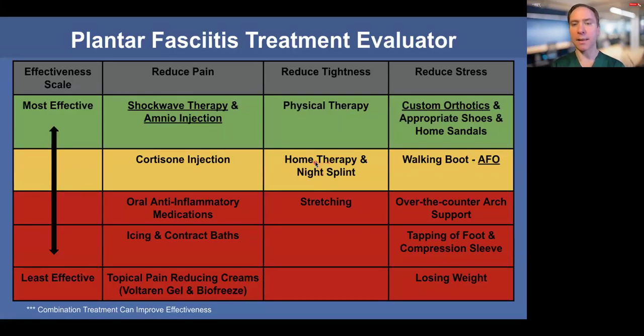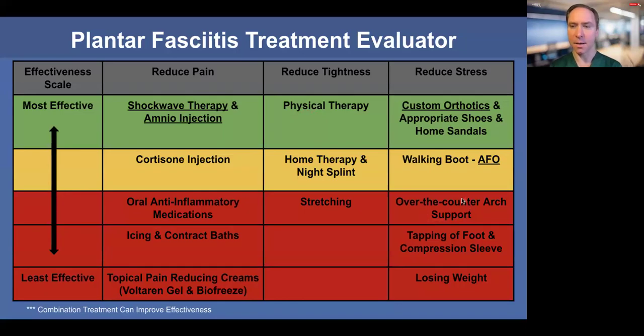Doing some home therapy. I like foam rolling. And then you can do some stretching throughout the day if you want. But you say, well, why don't you do stretching during the day and all these other things? You can only give patients so many things to do. And I find if I give them the night splint for 3 hours, the home therapy, which is like foam rolling for 5 minutes, once or twice a day, that's usually sufficient. And then if it's not enough, then I go to physical therapy.